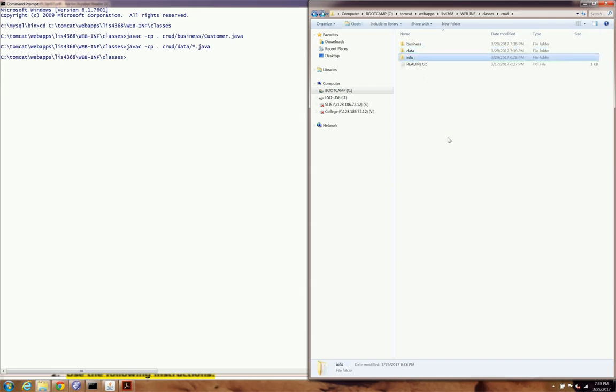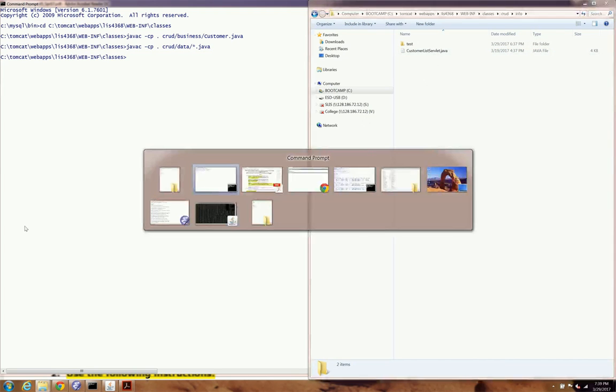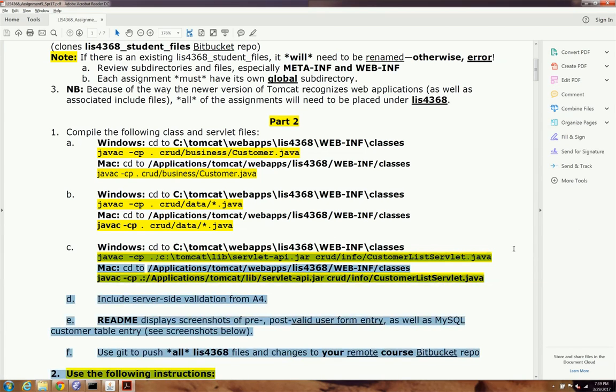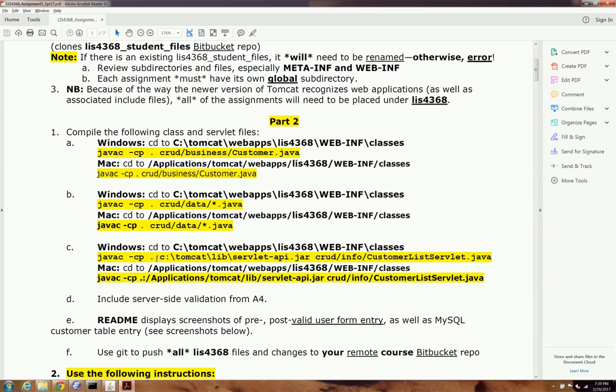Next, I need to do my servlet. Okay, I don't have a class for my servlet, so what I'm going to do is just pull in, remember, I got to pull in that servlet-api.jar file. Make sure, gang, it's important: if your servlet-api.jar file is not here in this path, then you're going to have to find out where that servlet API is. It's going to be somewhere in Tomcat lib, but for Windows, yours may be in Program Files. So then you have to add that to it. But again, modify this path to find this servlet-api.jar file. Okay, you got to modify that.